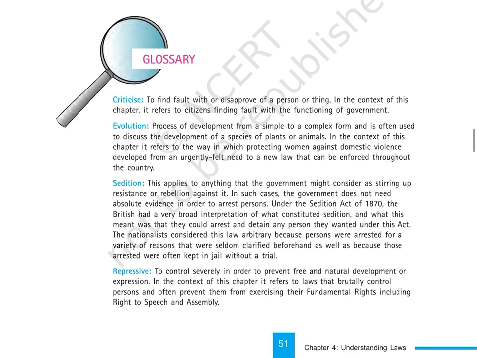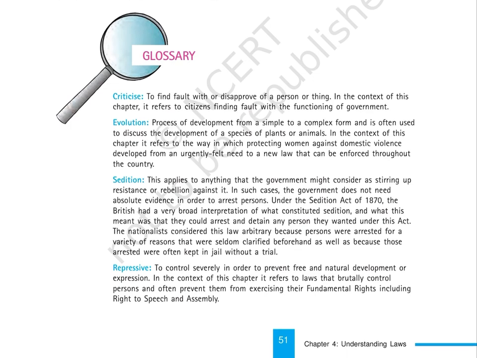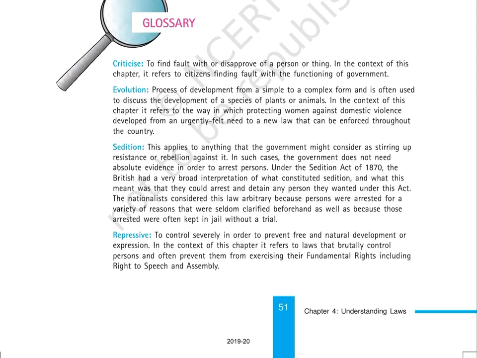Criticize. To find fault with or disapprove of a person or thing. In the context of this chapter, it refers to citizens finding fault with the functioning of government. Evolution. Process of development from a simple to a complex form, and is often used to discuss the development of a species of plants or animals. In the context of this chapter, it refers to the way in which protecting women against domestic violence developed from an urgently felt need to a new law that can be enforced throughout the country.